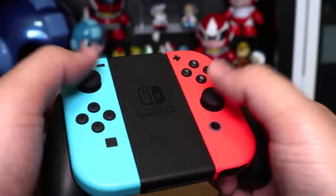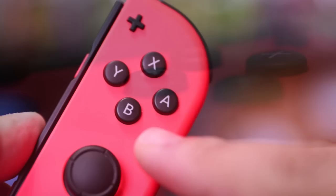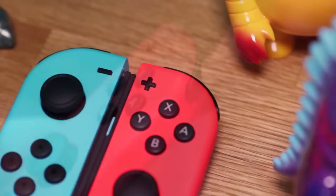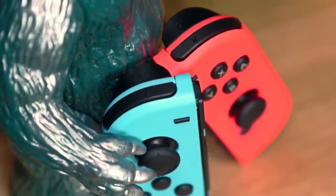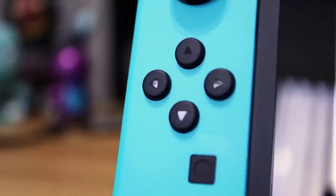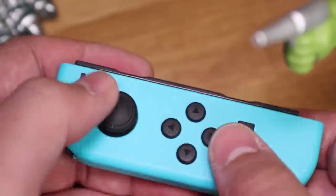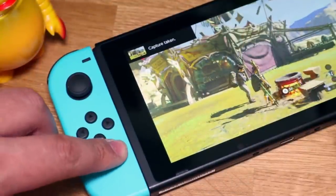So what's on them? You have two rubber-coated analog sticks — the one on the right is a bit awkward to use due to its lower position. Then we have nice and clicky face buttons, minus and plus buttons which work as start and select, small and thin R and L buttons, digital triggers that I wish were analog, and instead of a traditional D-pad we have a split D-pad made up of four buttons. It's a necessary compromise so when you use it as an individual controller you'll still have your own face buttons. On the left Joy-Con we have a capture button that works really fast and saves JPEGs in your album, which you can then share.